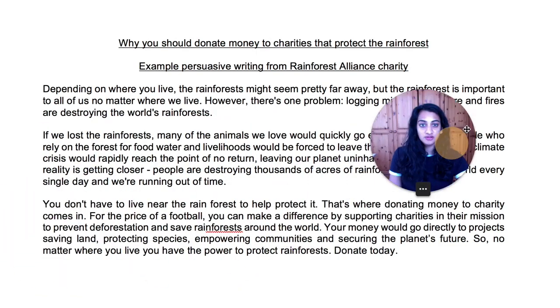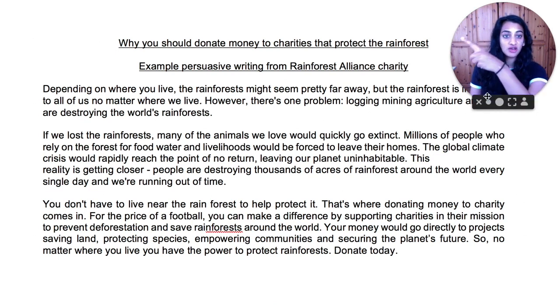So, before we start work on our own writing, I thought it would be really good to take a quick look at an excellent model example of good persuasive writing that is trying to persuade someone to donate money to a charity or charities that will support the rainforest. So this is the example. This is the title we're going to be using in our own writing: Why you should donate money to charities that protect the rainforest.